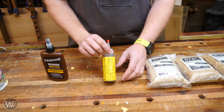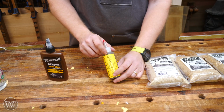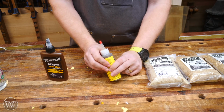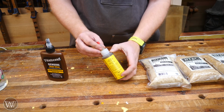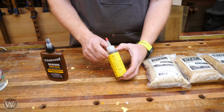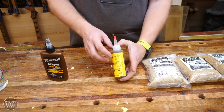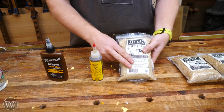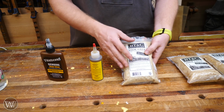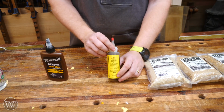Several companies have made liquid hide glue, and this is Old Brown. It's probably the most common. It still needs to be warmed up. It's still kind of in a gelatin state in this, although it can be used. It's a bit tough the way it is. The other thing that this adds is urea. That gives it a longer working time, whereas with the traditional glue, the moment it cools, it becomes hard again. So you have to work with it before it cools down. With this, you can work with it for a good long time.